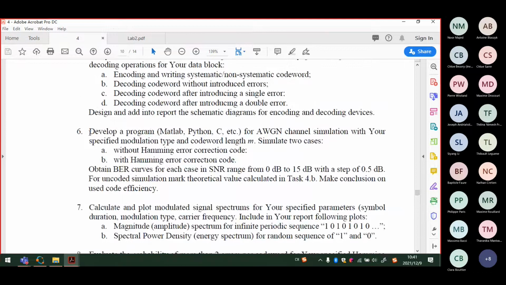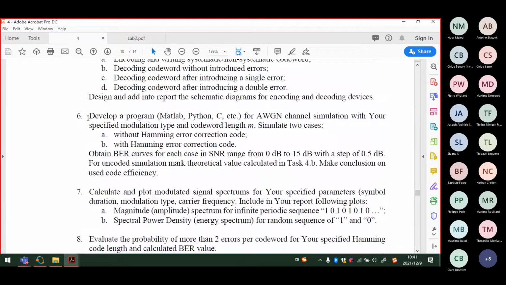Yes, we only have one subtask left: we need to develop a program for the AWGN, additive white Gaussian noise channel simulation, with our specific modulation type and code worthiness. And we need to simulate two cases.